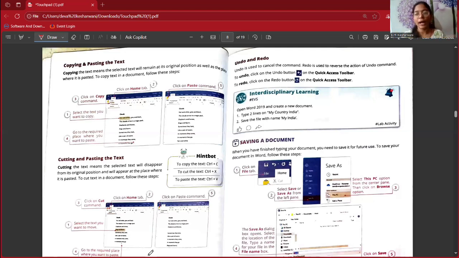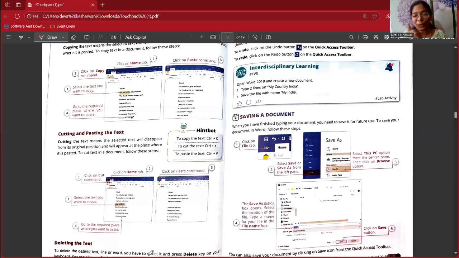Suppose you want to delete the text or you want to go one step back, you can simply do undo, which is Ctrl plus Z. But after it, you realize that no, I just wanted the text again. So you can reverse the action of undo, right? It means redo. So if you again do Ctrl plus Y, it means your text will be back.